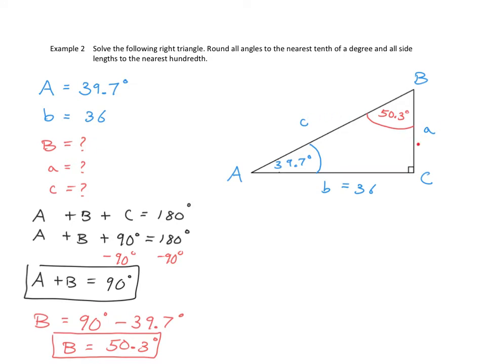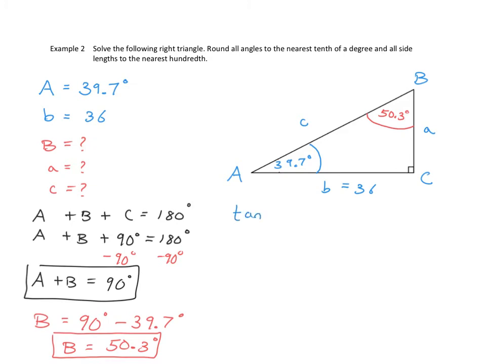I'm going to try to find, I guess I'll work with this one first, the length of side A. To do this, I'm going to use some right triangle trigonometry. So what I'm looking at is, I'm also going to choose to use this angle A because it was the given information, but I want to somehow connect a trig function with this angle and that side. I can't use one that uses C because I don't know what that is, but I have to choose one that uses B. And I think I know which one that is.